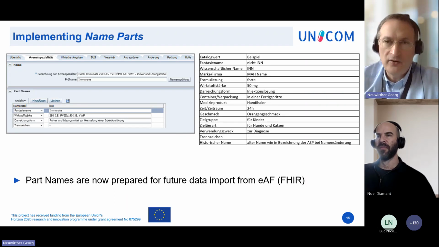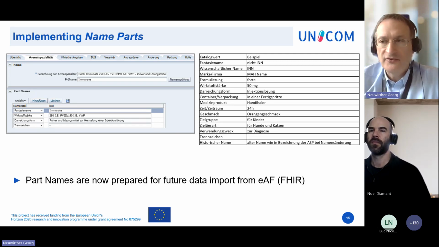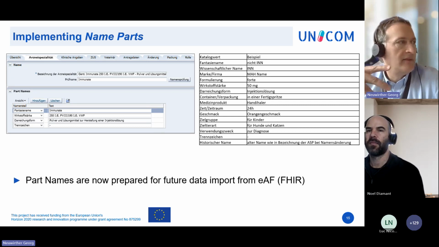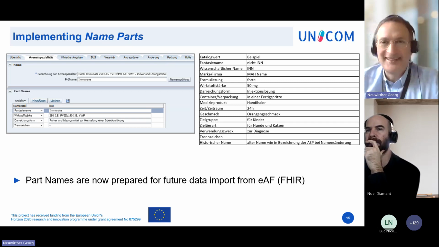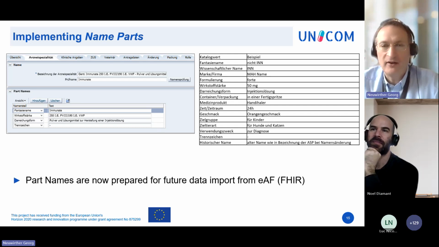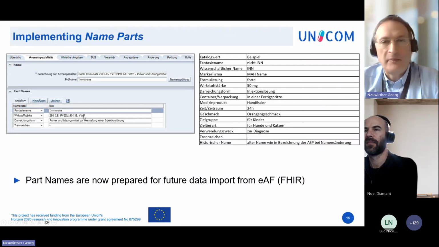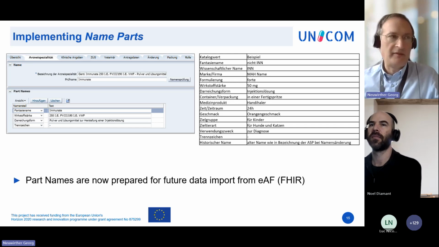That means business colleagues can select which name parts they would like to enter into the system. So there we have a catalog saying this is the strength name part or some other name parts. Sorry, they're in German here, so it's too hard to translate on the fly. But this is a catalog that can be enriched or limited, however. And then you have a dynamic table where you can enter the name parts, or you can import, and this is our plan. We will not do this manually. We will import this information from the new PLM portal created EFs, where Noel is working on together with EMA.